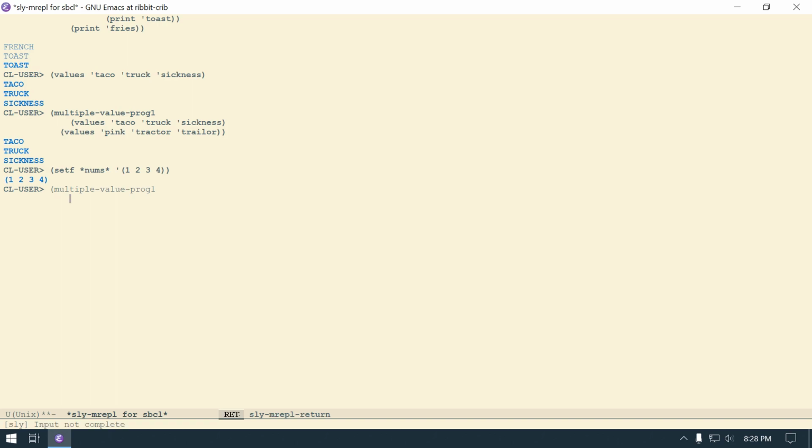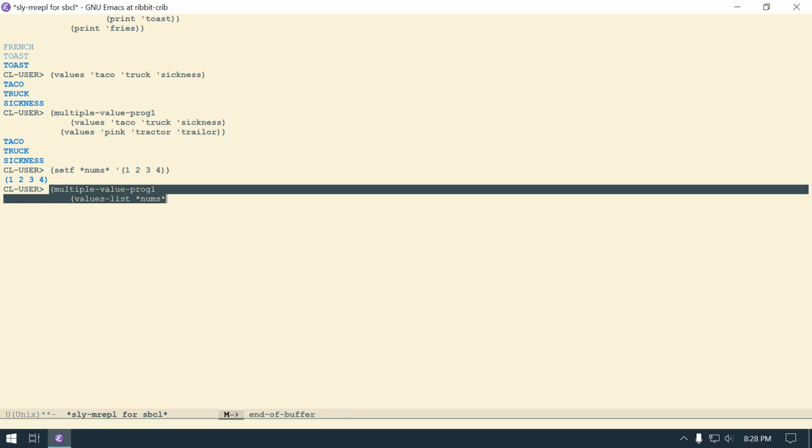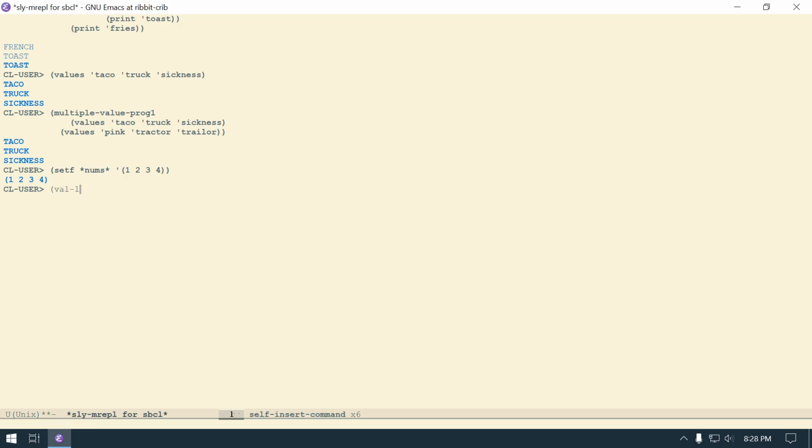And then say like values and that list, values list nums. And so the same way that values returned multiple values, the values list will return multiple values from a list, let's say.